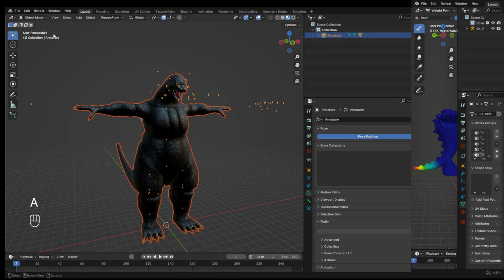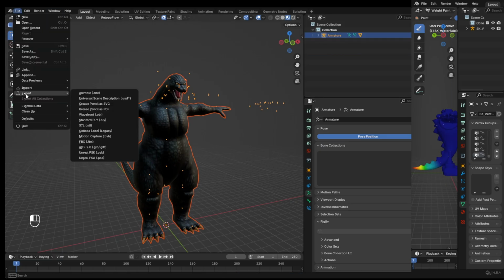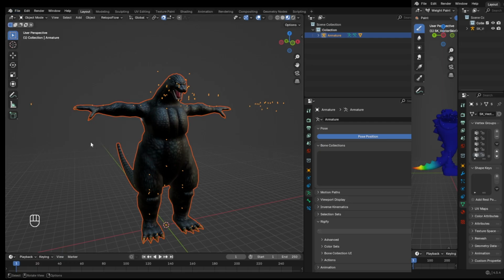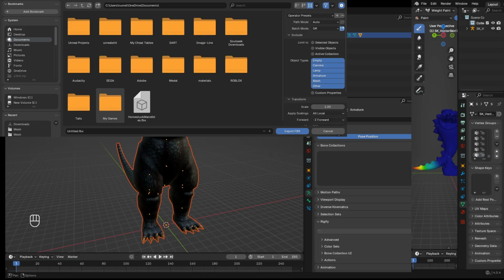Now, once we get that all imported on the Blender, we're going to export as FBX. And then we're going to make sure selected objects is off. Let's just make a new folder here. Godzilla demonstration file.